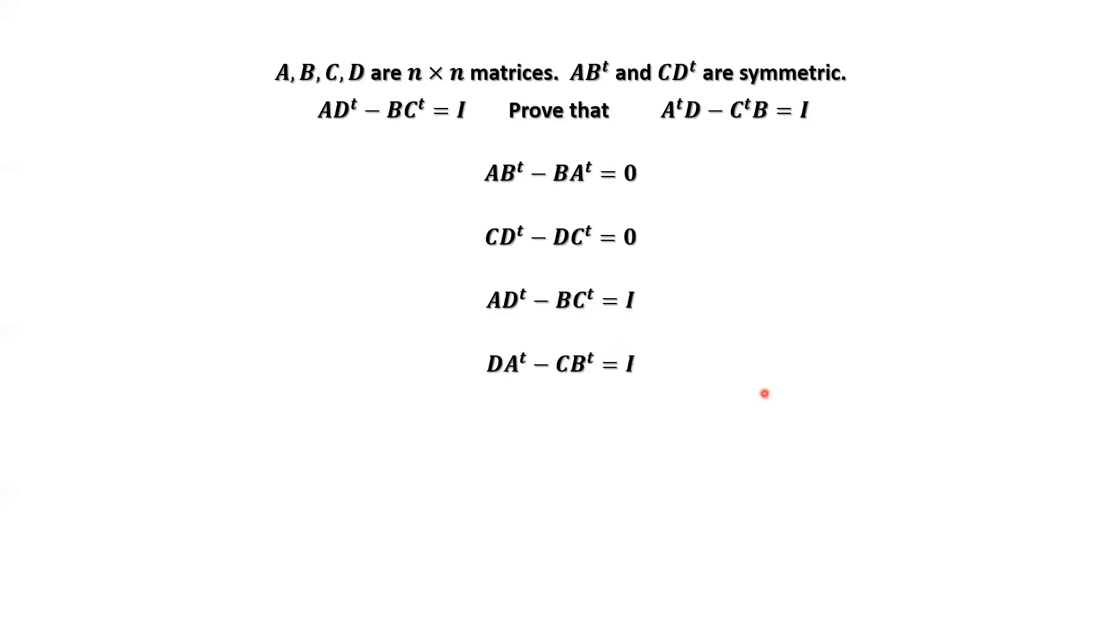Now, we use these four results to construct a new equation. The product of two matrices on the left-hand side. The matrix on the right-hand side is the identity, the unit matrix. So here, the order of each matrix is 2N by 2N. Why is it true? We can check it.